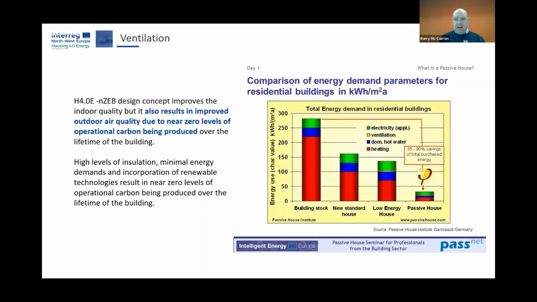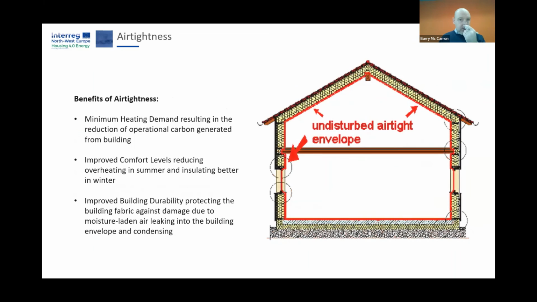And with that, it's a little bit easier to achieve, but again, it has that quality framework around it, and it would ultimately mean that you would get an NZEB building as a result as well. Some of the other things about air tightness that are important to pick up maybe are that the house is much quieter, airborne sound doesn't penetrate it, and in London in particular, some boroughs have employed the passive house standard for this reason alone, which is quite interesting.